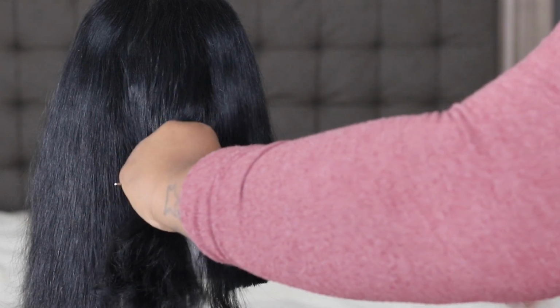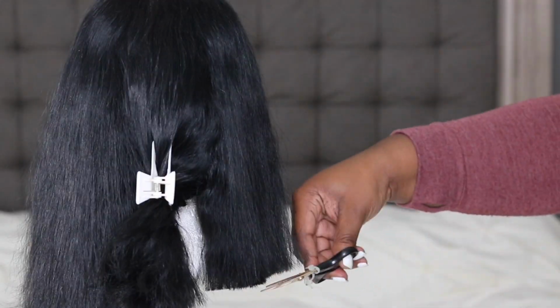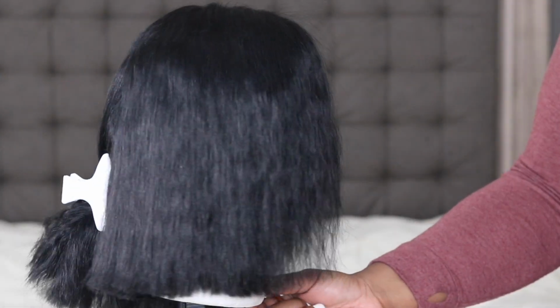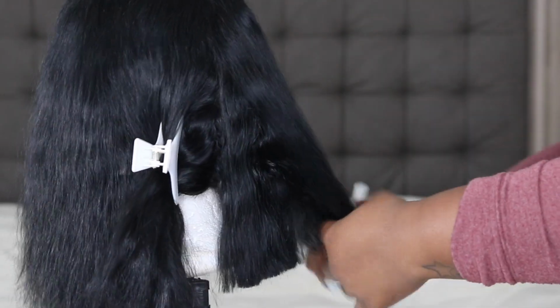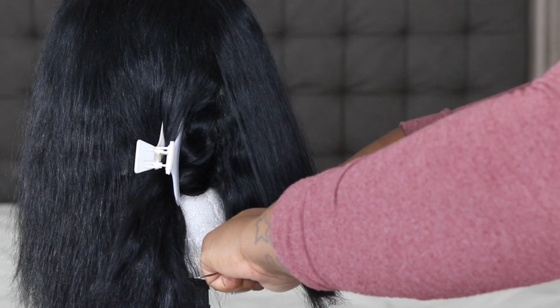Basically just run your comb along it, and then you're able to see the messy parts of the bob, so you can go ahead and cut away any of the hair. And that's pretty much it, ladies. The rest of the video is going to show you me just cutting random sections of the hair, but pretty much you get the idea. Just go on along the entire head piece by piece.